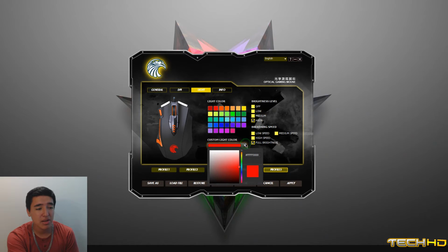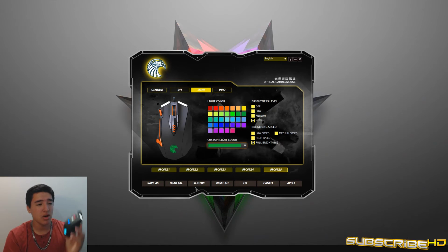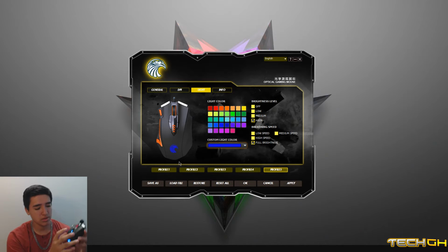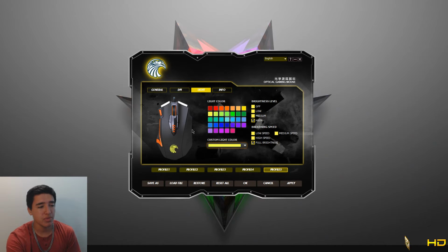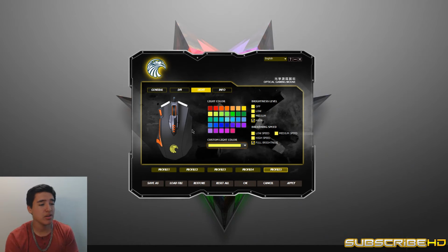Or you can make your custom colors, but I like to just keep it simple and go for the red or the green and stuff like that, and it instantly changes right here, which is pretty cool. So if I were to change it to blue, it instantly goes to blue, and if I were to change it to yellow, it would instantly go to yellow, even though it doesn't really look yellow, but it's pretty cool.